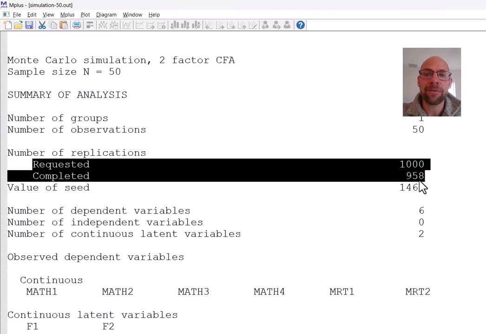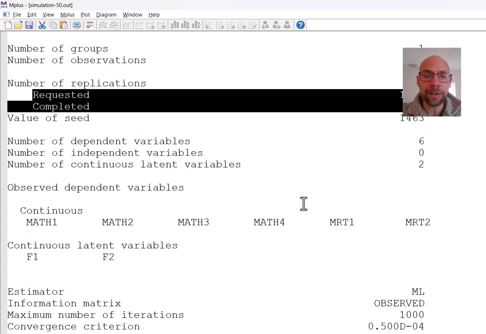Only 958 did converge, so about 5% of replications were non-converged, so that's not so good. It's a relatively high rate of non-convergence due to the small sample. So that's one thing that is noteworthy here, that not all of them worked.